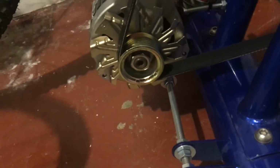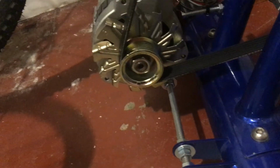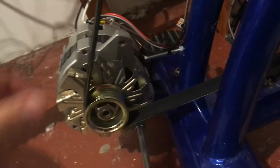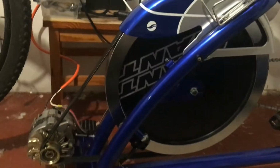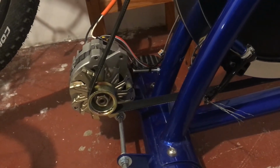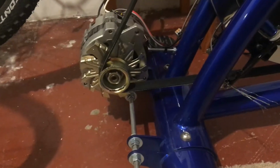The other style is a V-belt style, and those were generally easier to find cheaper. This one was on closeout, it was like $60. But the serpentine belts are available in much larger diameters, large enough to fit around the whole flywheel the way it's set up right now, than a V-belt would be. So that's another reason I wanted to get a serpentine belt type alternator.